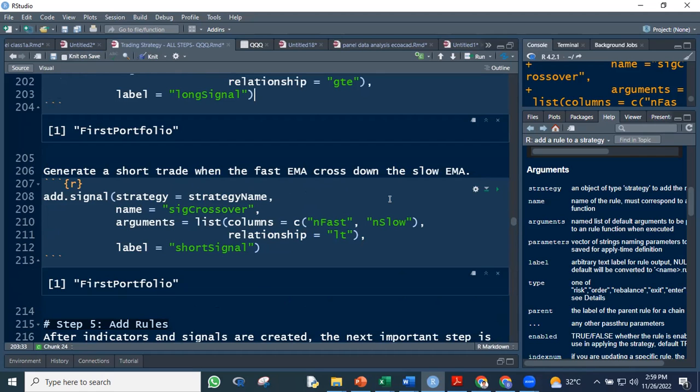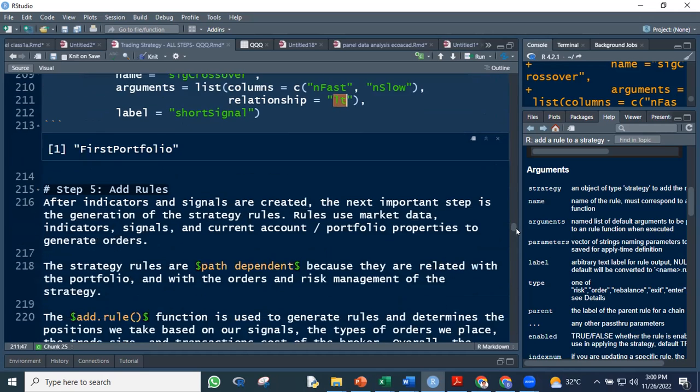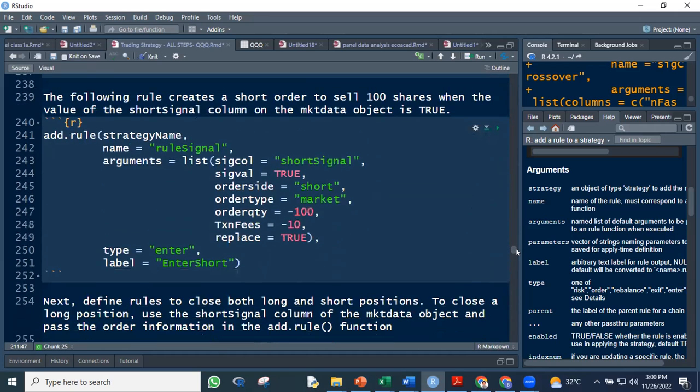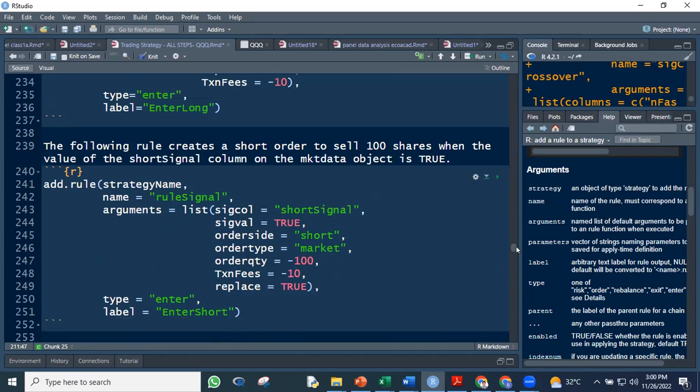So the technique here, based on the indicators we learned, is to find out the rules you can use. Then we put those into the signal. Because here we generate whether it's less than or greater than, etc. So that's easily created in R. Okay. So next, this is now enter short.